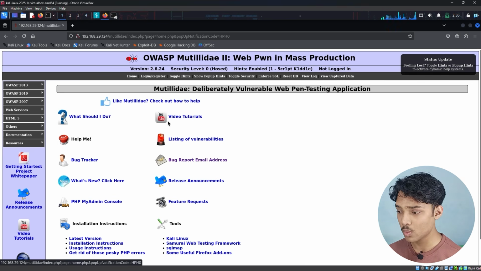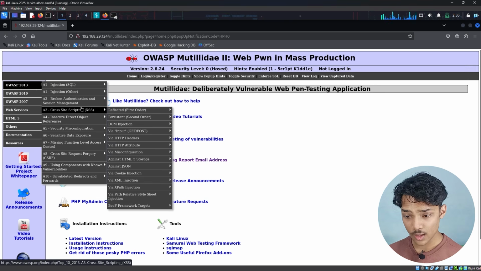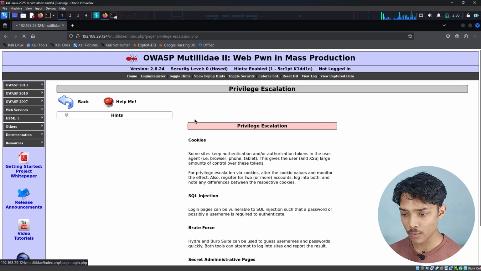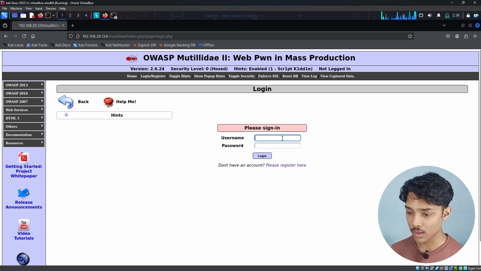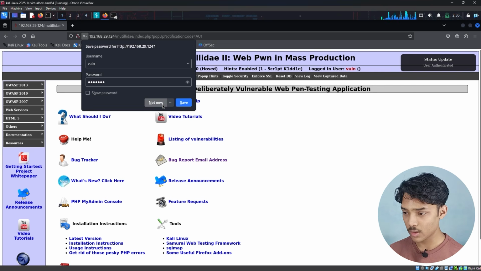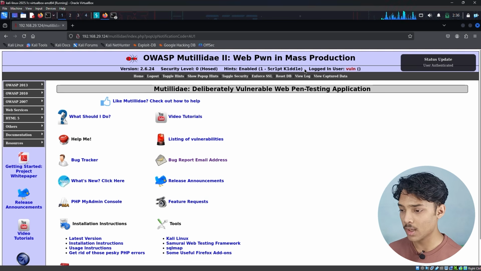Once we go to the home page, let's navigate to our authentication bypass here. Now if we go to the login, here we will type vuln and then enter the password, that was test123. Once we log in, you can see we have logged in as username vuln.